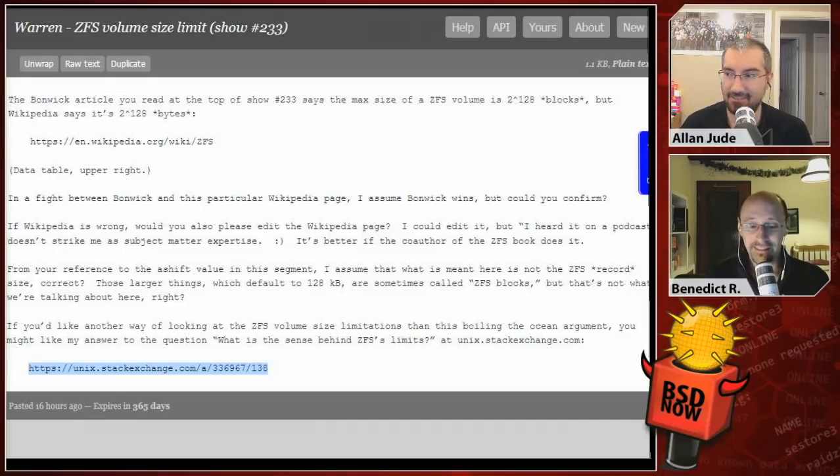So yeah. If it turns out ZFS only holds 2 to the power of 121, oh no, what are we going to do? No, they were all wrong all those years. But definitely, if there's wrong information on Wikipedia, the actual goal is to correct that, and we can do that. So we just need to provide the proper reference. So yeah, thanks for letting us know. I don't look too much at Wikipedia for ZFS things, but yeah, maybe someone else.